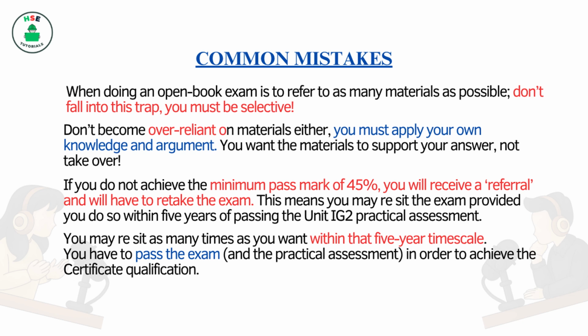Okay, so you navigate all that, you write concisely, you follow the rules. What does it actually take to pass this IG1 exam? What's the magic number? The pass mark is set at 45 out of 100, so 45% or more. And if you don't quite make it? You score less than 45, you'll get what NEBOSH calls a referral. Referral, meaning you have to retake it. Yes, you'll need to resit the exam.